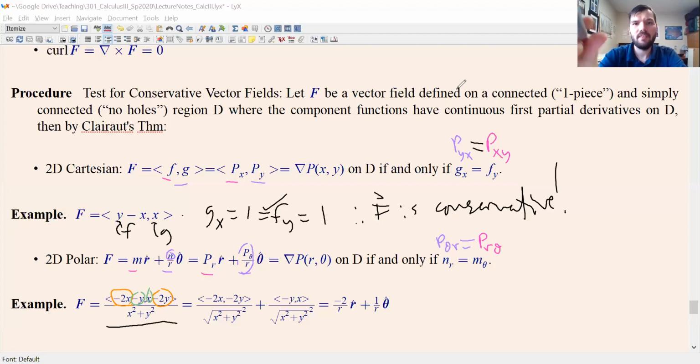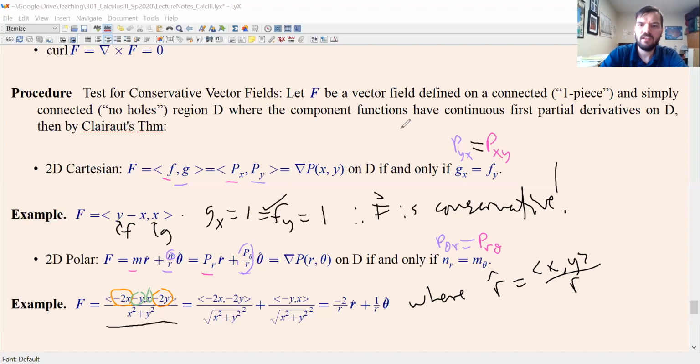And we remember that r hat is (x, y) divided by r, and theta hat, theta direction, is (-y, x) over r. So we're using these principal directions to recognize components that are either moving in the radial or angular directions. Okay, so now we break it into two pieces. We factor out the radial and angular directions.